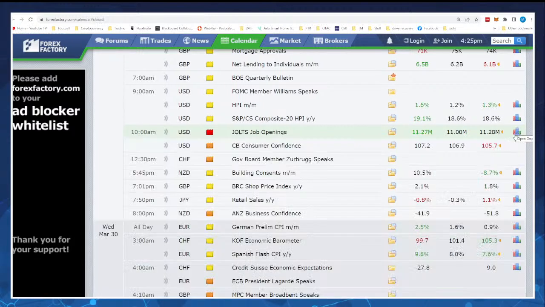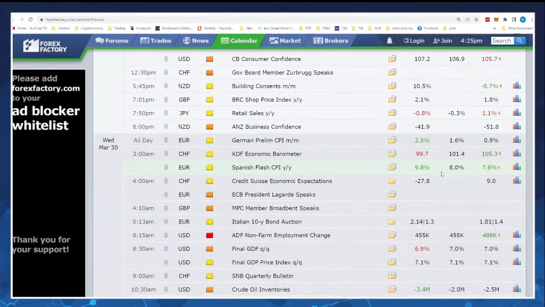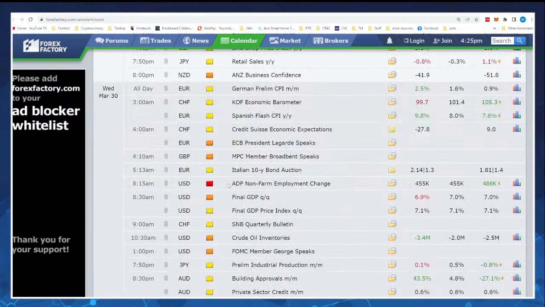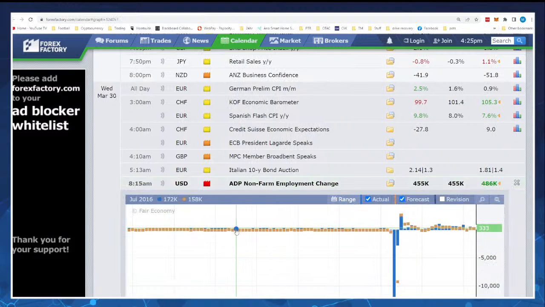So let's keep on the jobs talk track here and see where we end up. ADP non-farm employment change. This is telling you the number of jobs created, kind of new jobs, right? And that was expected to drop from 486,000 to 455,000, as you can see here. Well, you know what? It really did, right in line with expectations. And also, that's kind of historical norms.